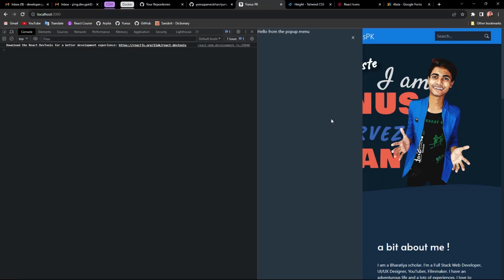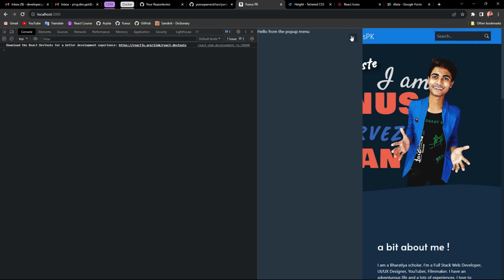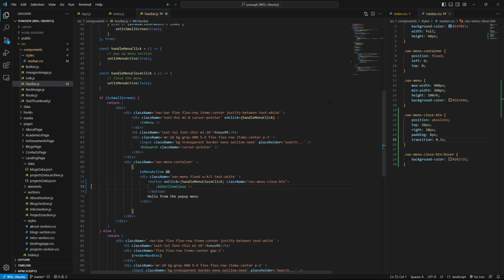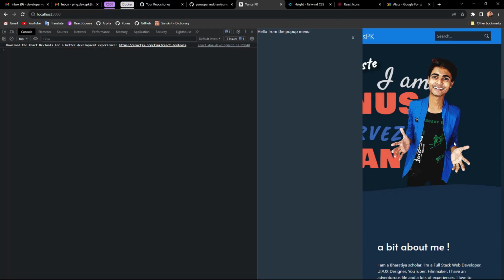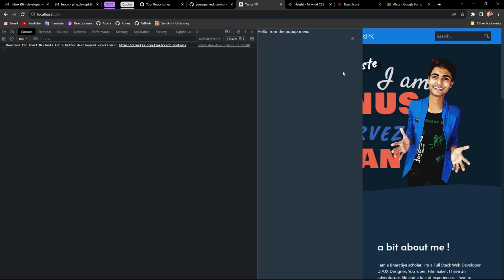Alright, I think it's pretty small, isn't it? I had zoomed in before, so I think it's pretty small. We can make it a little bit bigger in size. How would you do that? Make it 10 pixel, and now we have it. Maybe we can make it even better, 12.